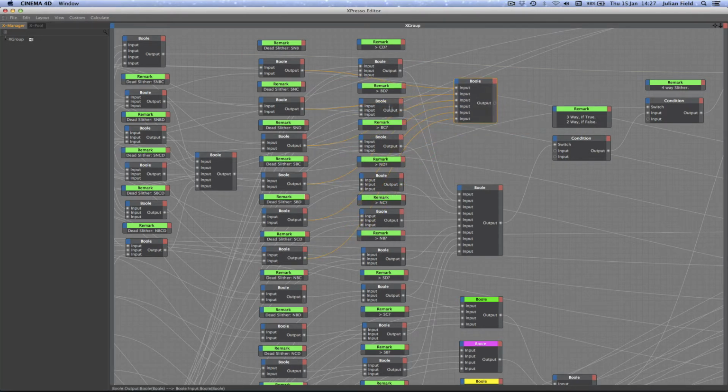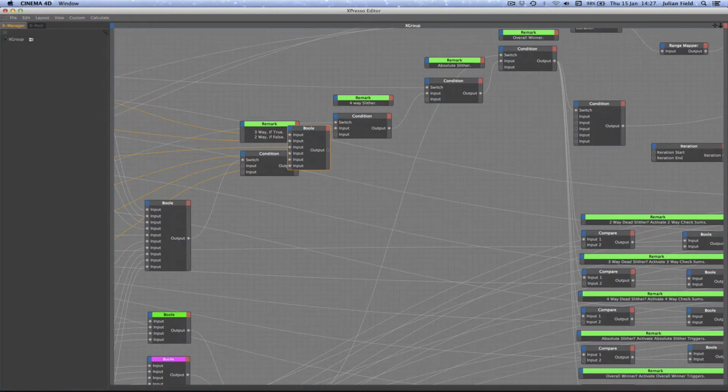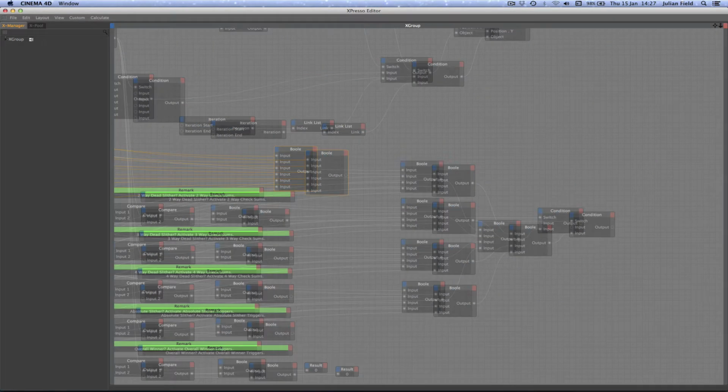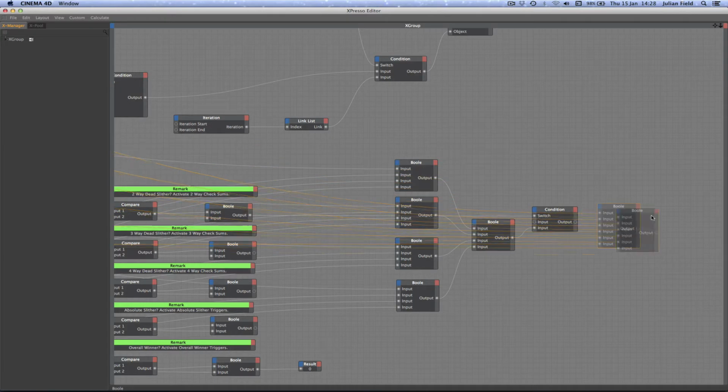We don't have to check for whether they're actually greater than the other 2 scores because we've done that previously. If there's going to be a three-way dead slither, then this is going to tell us that there has been anyway. Those checks have already been made. So if there's a three-way dead slither coming out of here, this will activate. If there hasn't been, then it's not going to activate anyway. So we don't need to worry about checking for that twice. So that's why we've only got that single bool there, and we don't need to worry about anything else. So hopefully that explains that one.